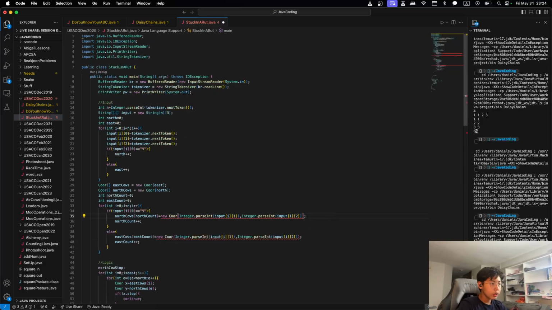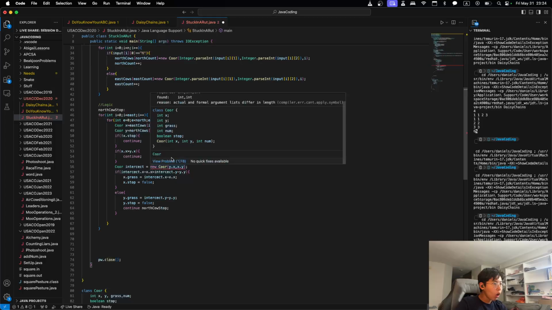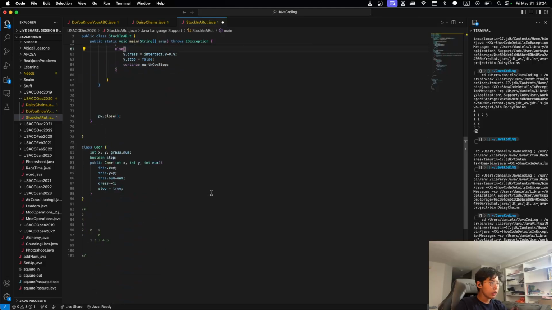Here we're gonna put i, and for this one we don't need an enumeration, so we're just gonna put -1. Okay, awesome.